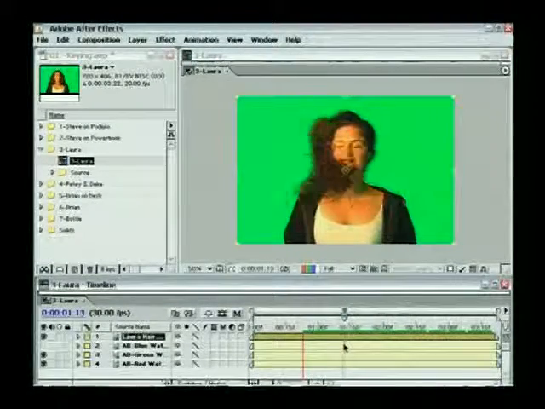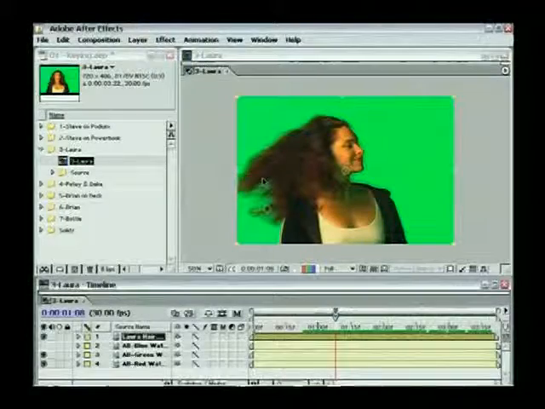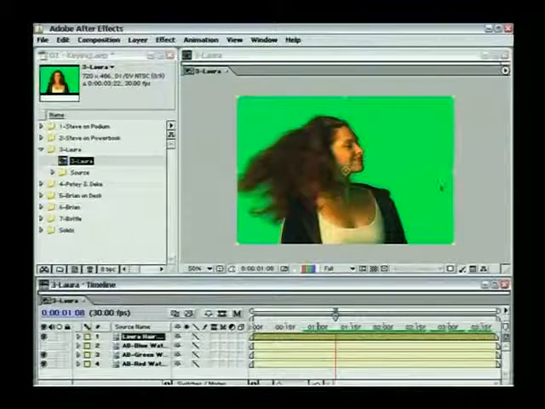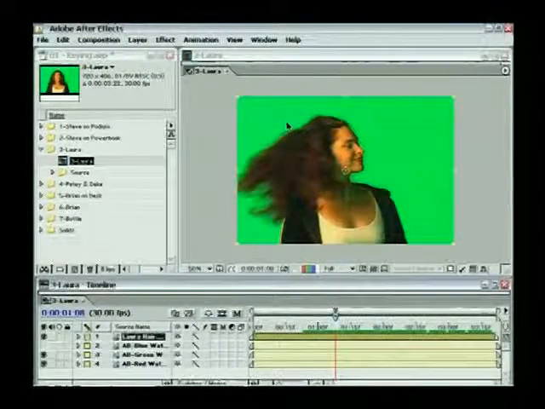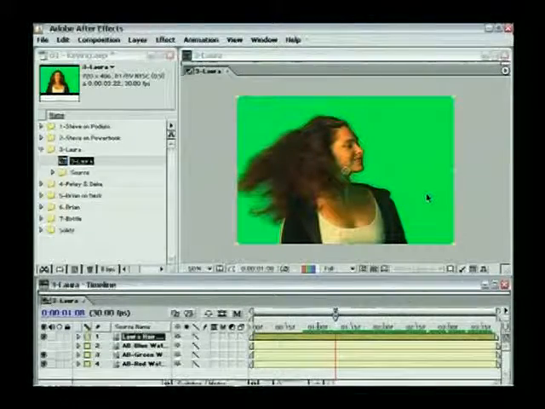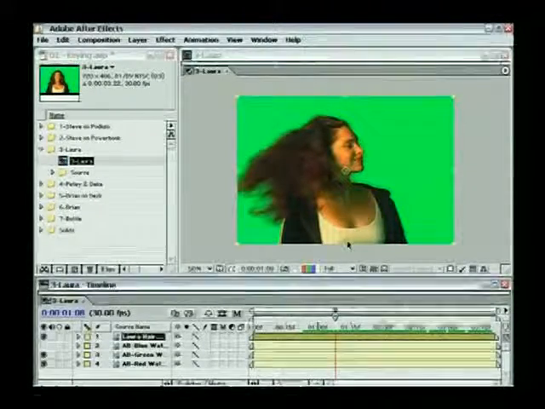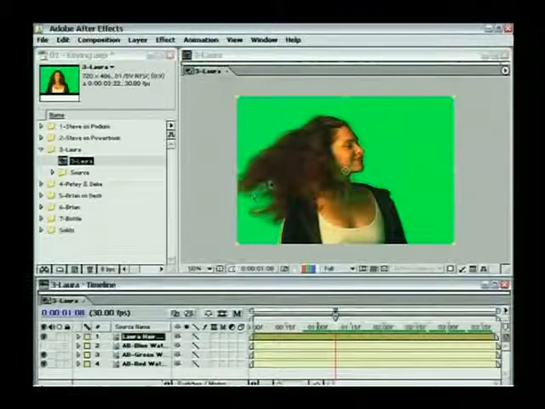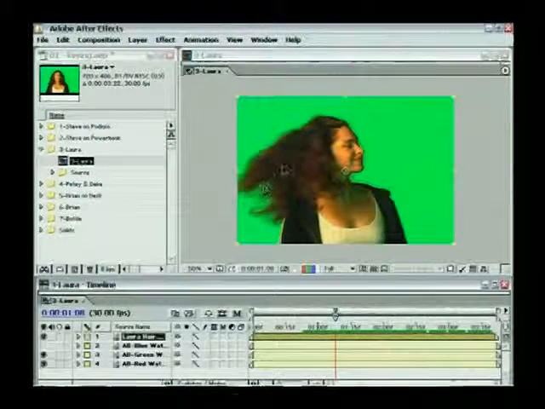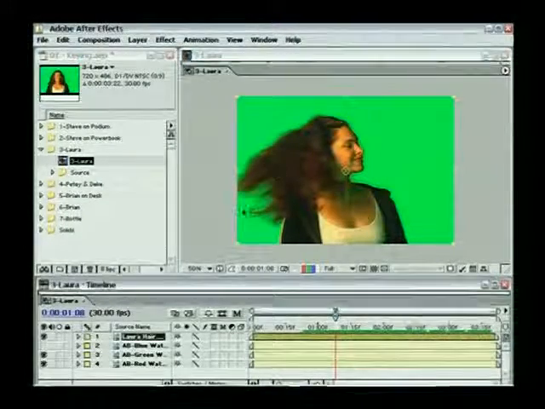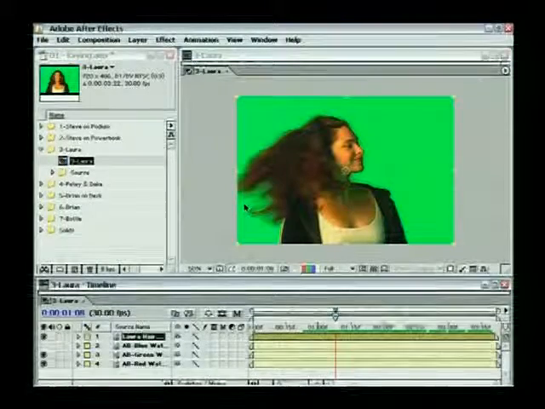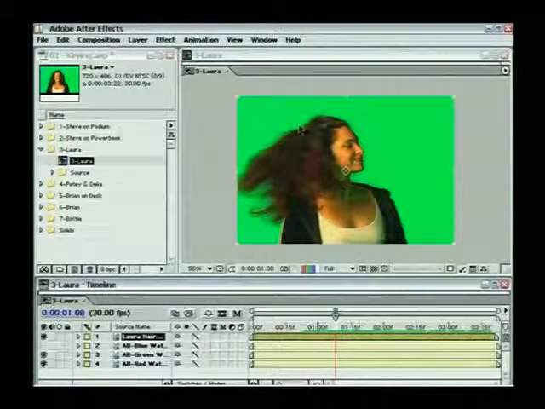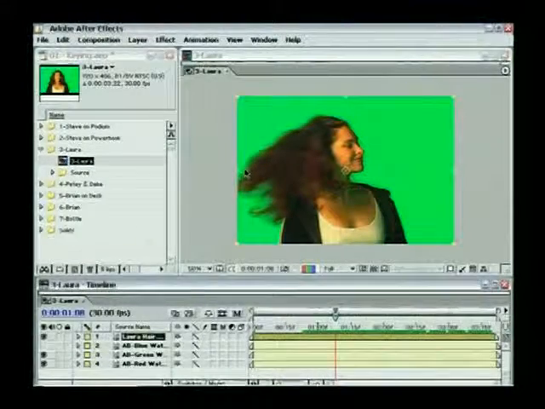In this case, hair is a classic example where you have a nice green background. This is Laura shot against a chromatte green screen, so we have a terrific green screen back here, and she's well lit, but we have these areas of intermediate transparency between solid opaque hair and transparency beyond the edges of the hair. How well does Keylight handle this kind of keying situation? Well, as it turns out, it handles it very, very well.